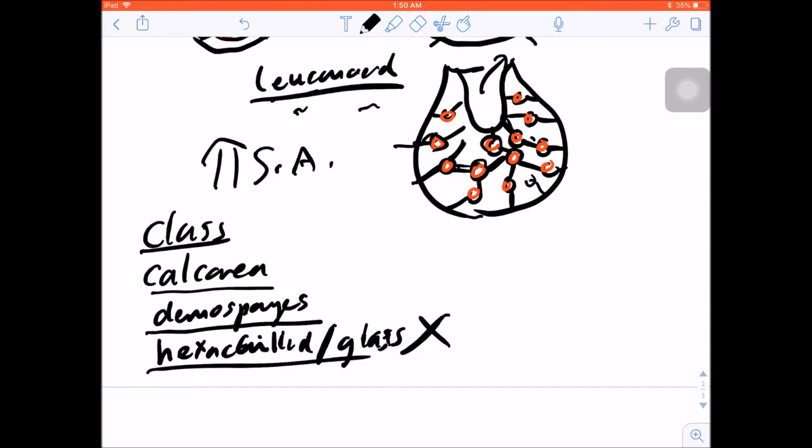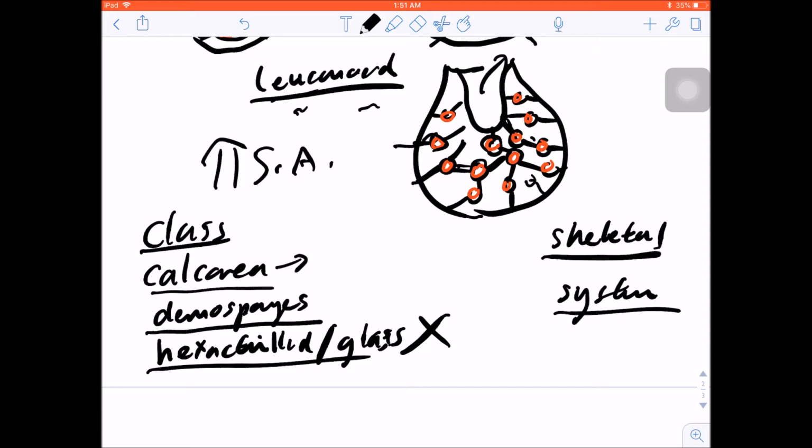What separates them apart? Number one, at least in how we describe them in lab, is their skeletal system. So basically, the support system, all the different things that give them structure relative to each other, right? Links those cells together. So the calcareous sponges have spicules that are made out of calcium carbonate. And we'll get into what spicules are in a bit. Demosponges and the glass sponges both have spicules made out of silica.